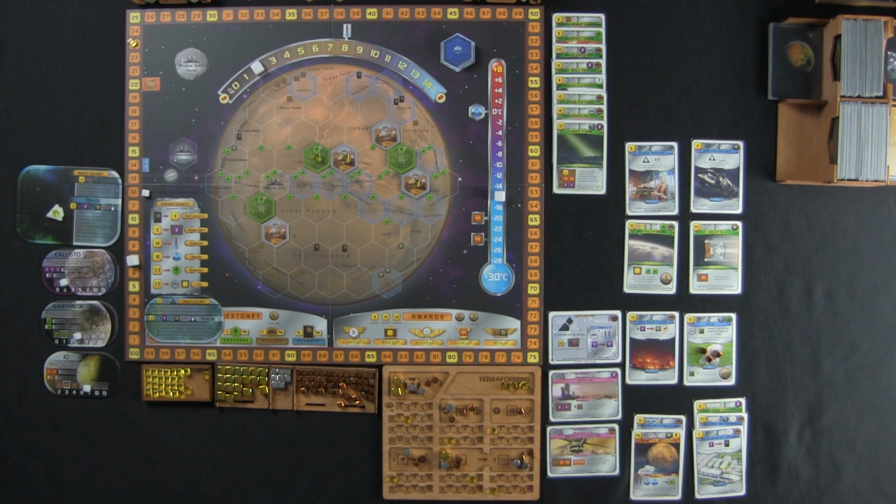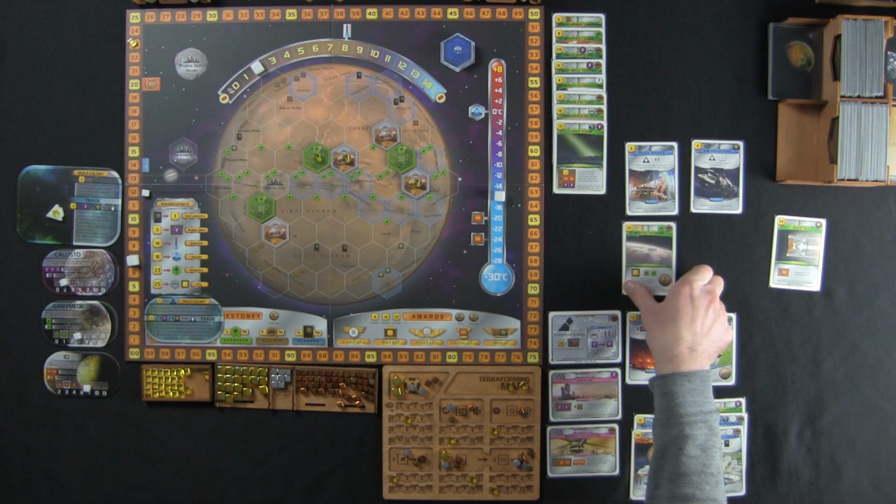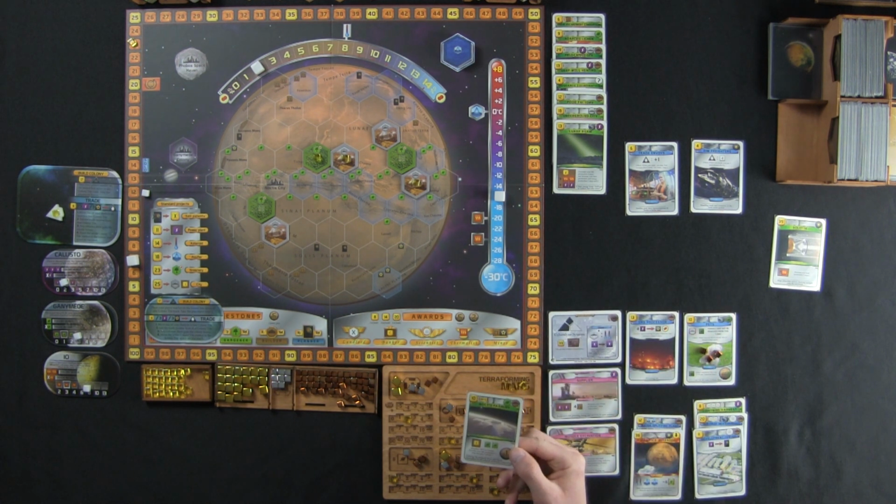Alright, I don't need the heat production from Soletta. It's super expensive. Cool card. I know that's not going to work. What is Noctis Farming? Requires negative 20 temperature, which I have. Increase mega credit production, gain 2 plants. That's not going to be worth it at this stage in the game.